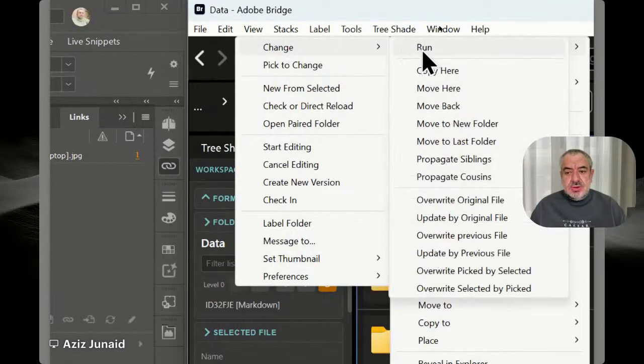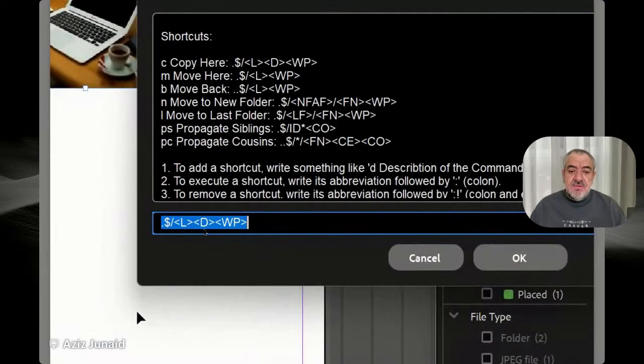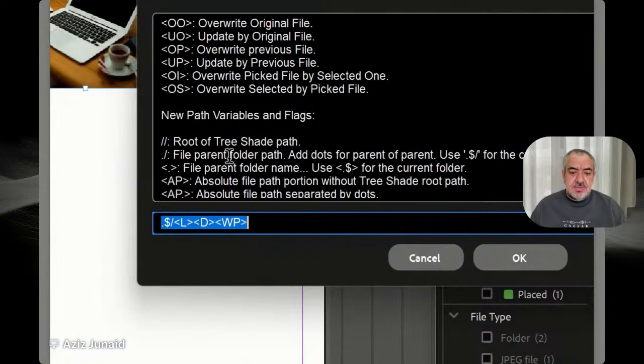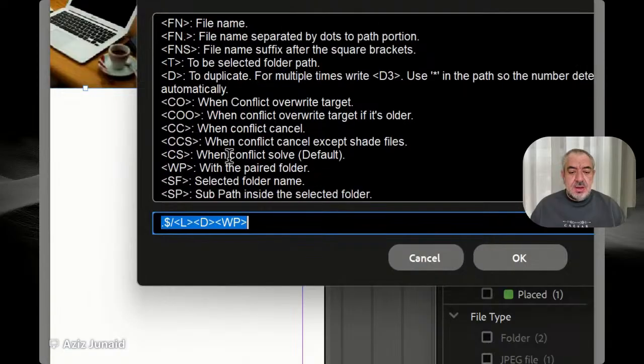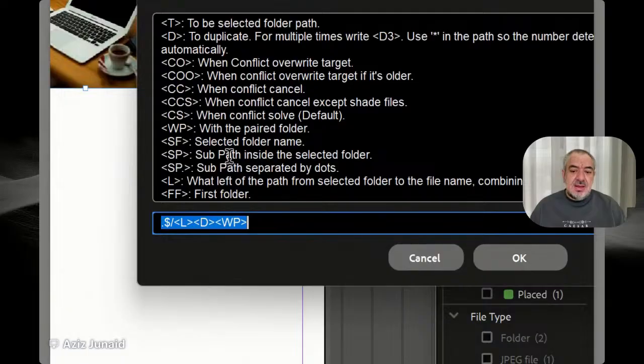And here we have a customized advanced command for changing the files, the names, or moving from place to place in a dynamic, flexible, unlimited way. So if you click run, you will have here many sophisticated commands you can apply for manipulating the files like they are a database.